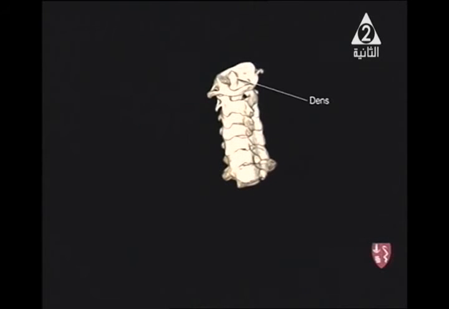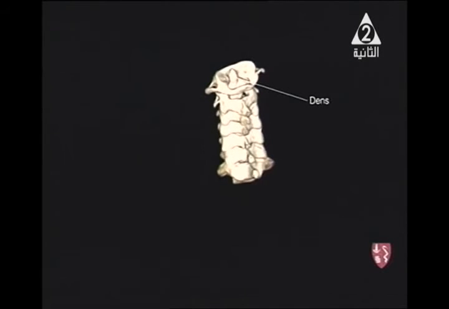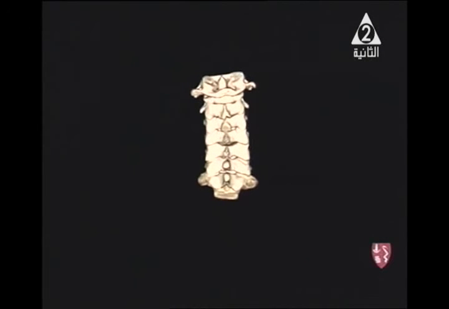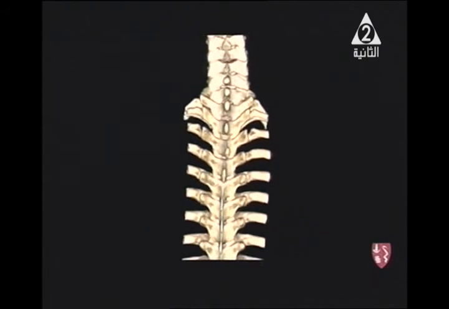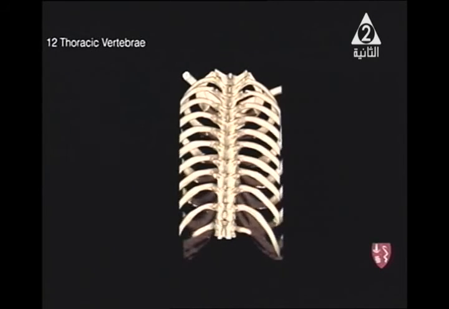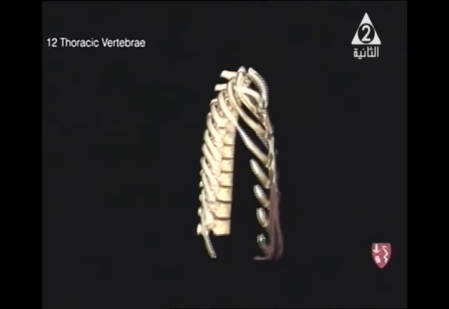I just need you to focus on the shape of the cervical vertebra. I'll also have a video to show you the real typical shape of the lumbar vertebra. We're going to study it. After the cervical, we have what? Yep, we have 12 thoracic vertebrae.